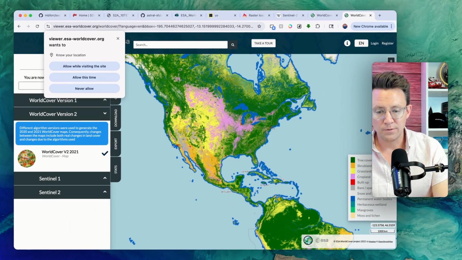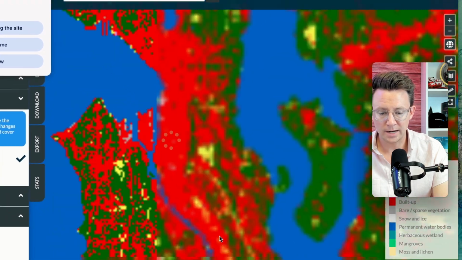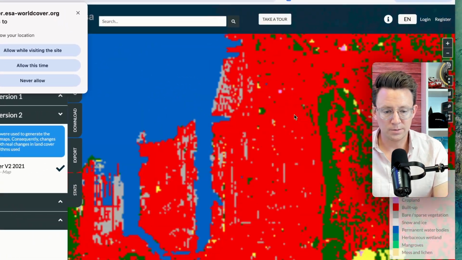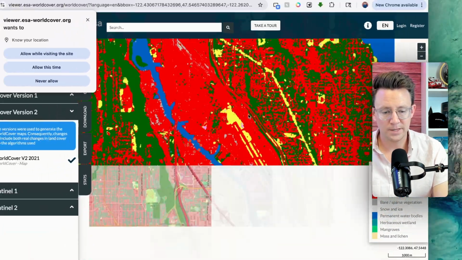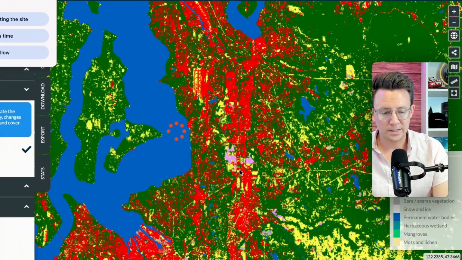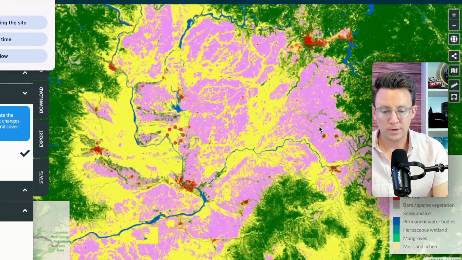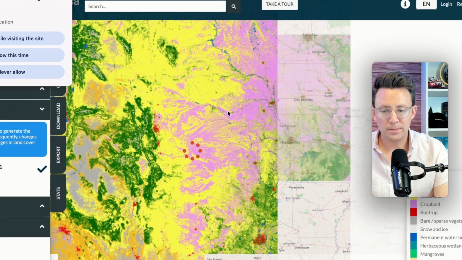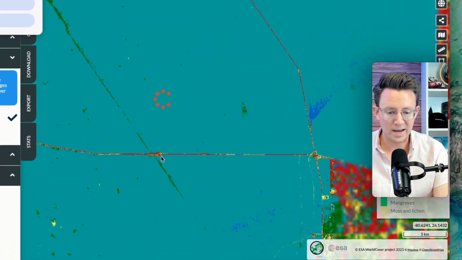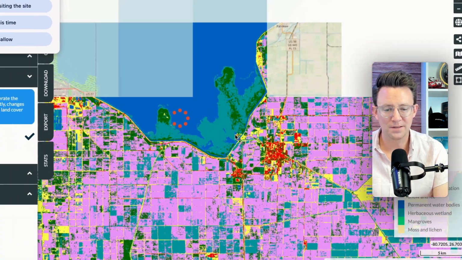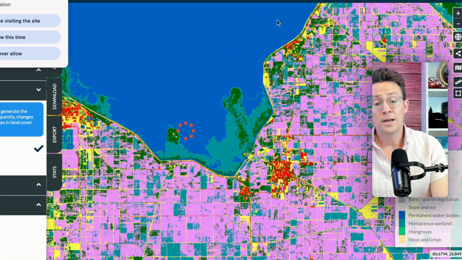So if we go up to Seattle here, it should be right here. Here's Seattle. You can see a lot of it is urbanized. There's built up areas, sparse vegetation here. So you can see what that looks like, and then obviously these different areas. You can see where that's classified. There's this farmland down here. If I move over to other parts, you can see this is a lot of farmland. And I believe this is at 10-meter resolution. South Florida is probably the most interesting because you have this massive wetland area, your roads, stuff like that. So it gets a little interesting once you get down into South Florida. I always like looking at that just to show the diversity of the data that's there.